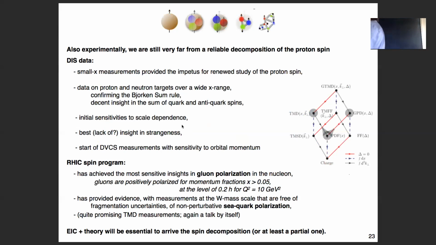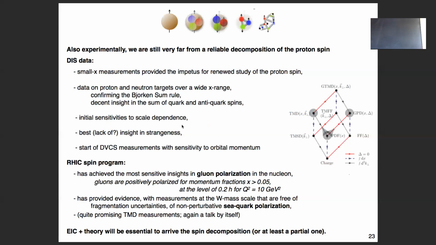And associated with that, I actually think that along the same lines, we should not spend too much time arguing between TMDs and GPDs. Of course, if you want to get to a decomposition, yes, but if you want to get to the dynamics, well, we'll see how that will play out in practice. The RHIC spin program has certainly almost taught us all that there is to know right now about gluon spin. We also have, I think, through our W measurements, clear evidence of the flavor asymmetry.